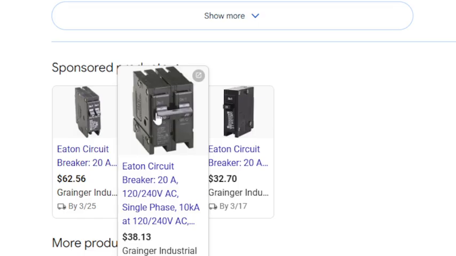It has one connecting bar across both of the phases, meaning when I turn this on or off, it's A and B at the same time. Now look at the description there, Eaton, don't worry about that, but 20 amps, 120/240 AC single phase. 10,000 KA, which you'll learn more about next module. That's the short circuit interrupting rating, and yes, 10,000 amps wants to go into this circuit in the event of a short circuit, which is crazy. Yeah, I know, but that's why that 10 KA is 10,000.